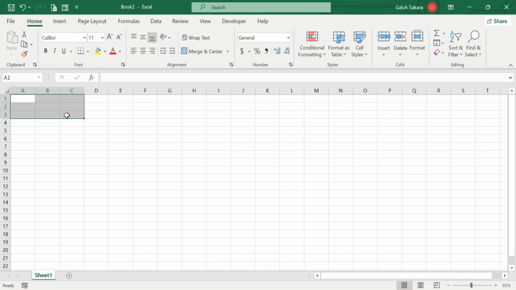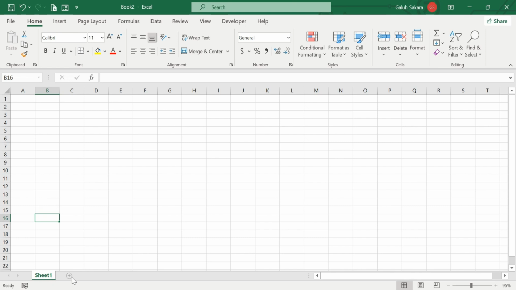Okay, range from A1 until C3. And after we know about range here, we will explain about sheets. Okay, this is called sheet.